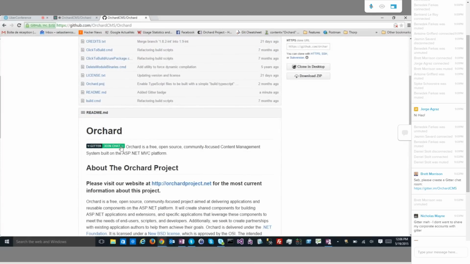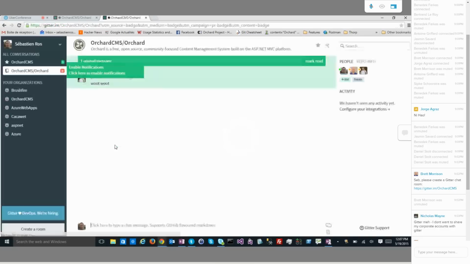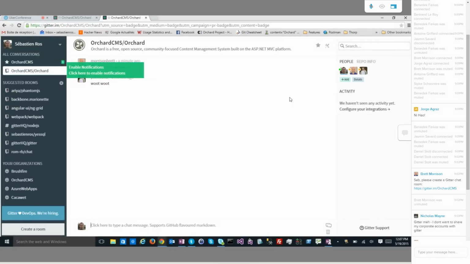Yeah, so we can add a little space here. So join chat. If I click on join chat, oh, they added a UTM, whatever. We might want to clean those things. You see the UTM campaign and everything, badge. Well, that's fine. Just for them to know that we joined from a badge. Oh, it works. So we can close Uber conference and just use the chat.